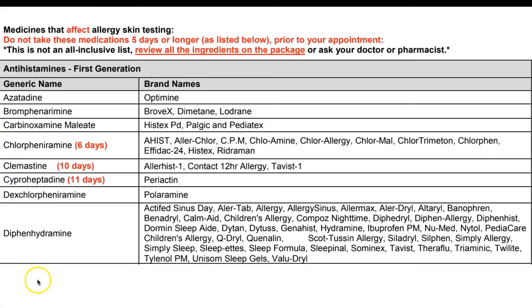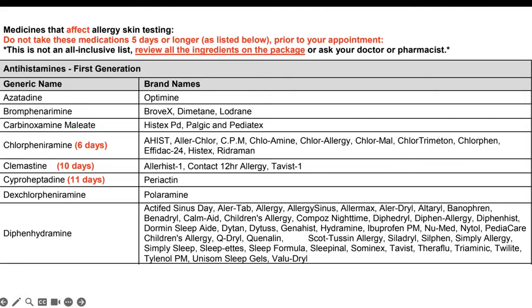Now this is the list of medications that may affect skin testing. I told you about antihistamines. You don't have to mug up this list, but this is what is followed by a clinician. If you are practicing allergy and do skin prick tests regularly, then you should have this list. Of course, antihistamines have to be stopped, at least 5 days, and there are certain medications that you have to stop for more than 5 days. To be on the safer side, tell them to stop antihistamines a week prior to the test.